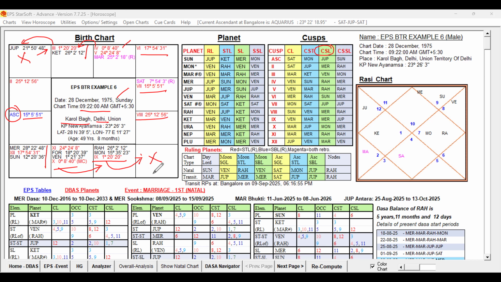Because of that, we cannot come to an assumption that we have to adjust the birth time, because the birth time can be 9:22 also. But we have to keep in mind that these are the possibilities of cuspal changes if the birth time gets changed, because he was born in 1975 with a possibility of a few minutes' difference. Anyway, let us now check with the important past events.